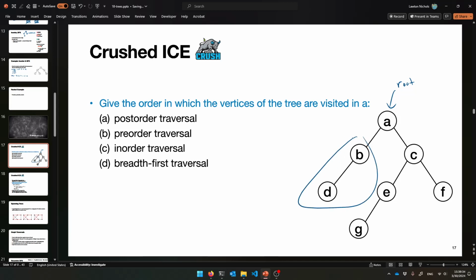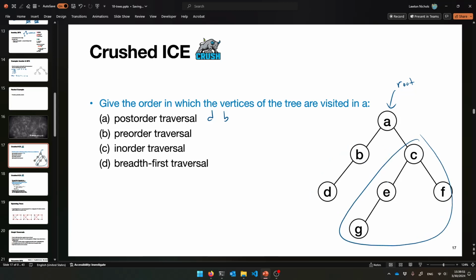So now this is a smaller tree rooted at B. So again, left, right, root. The left is D, and the right was blank, so D and B are first. That was left for the outer tree. Then right, now we're going to process this tree, which is going to be another left, right, root. So this is the inner tree. So again, left, right, root.